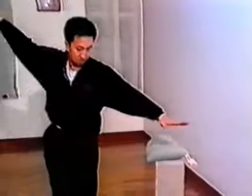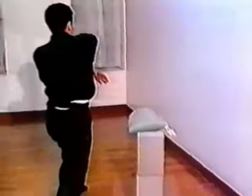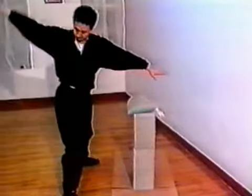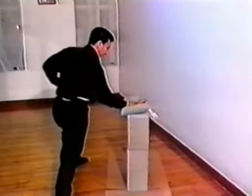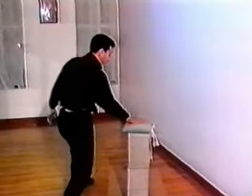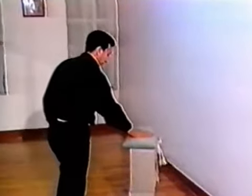Take your body, come down, lift the weight. Full palm strike, the whole inside of the palm.